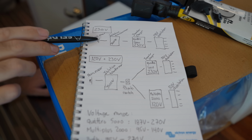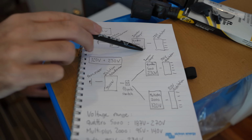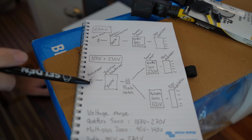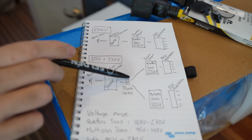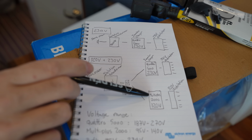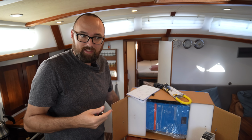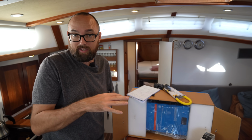Here is our current setup, like 230 volts. We have a shore power plug, our isolation transformer, the Quattro 5000, which is our 230 volt inverter charger, and then we have some AC distribution. Now for the new setup, we'll still have 1 shore power connection, we'll have 1 isolation transformer, then we'll have a 2 or 3 pole switch here. Up here we'll have the 230 volt side, and down here we'll have the new Multi-Plus 2000 120 volt inverter charger. I think this is going to be pretty awesome because, as I mentioned, it'll give us both 230 volts and 120 volts here inside of the boat, even while at anchor.